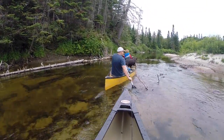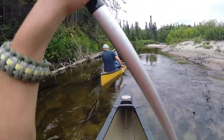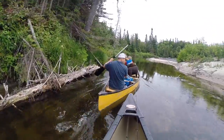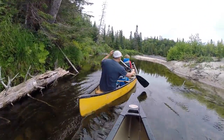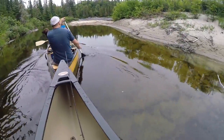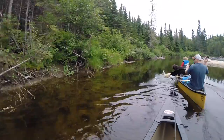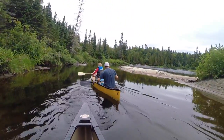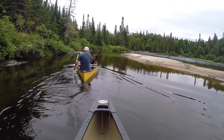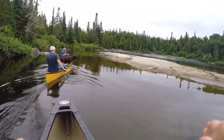Hey, we didn't have to get out. Yeah, that's great. There's actually a pretty deep channel in here, as long as you stay right in the center. Nice little hole here. Can't go any faster, Mike. Try some casts in here. I'll set up your line here. Yeah, we can pull over right in this patch. That's the portage here anyway, so you can walk along the rocks, past the rocks. Right there.